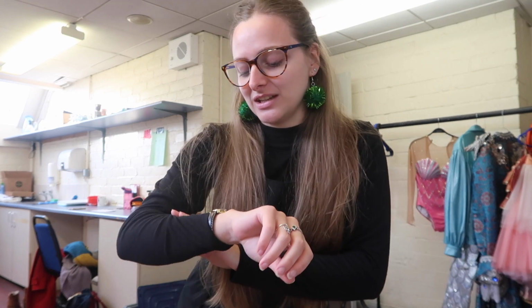It is currently 20 past 10 and the Empire has two different costume departments, wardrobes. One on stage left, one on stage right. This is stage right, where I've decided to situate main wardrobe because all the dressing rooms are on this side. So it's a lot easier when we take costumes up and down, we don't have to go across the stage. The other side is really big, which is great, but it's really far away from everything. So I decided to be close to everyone.